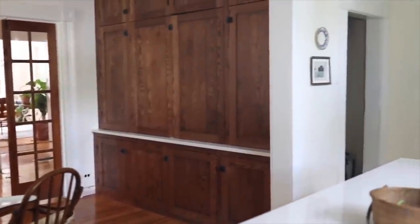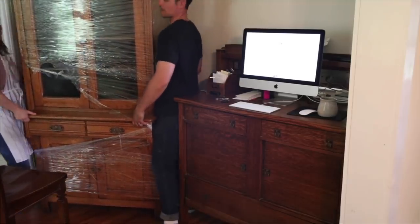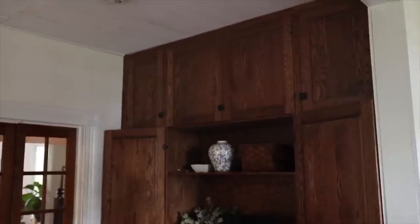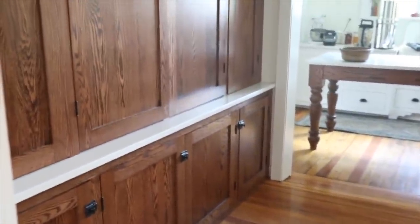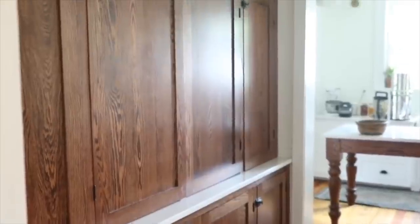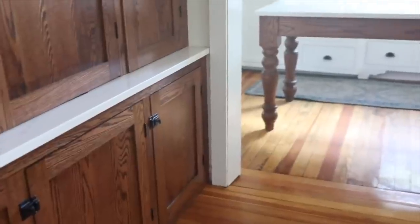And so this little nook in the kitchen, there was nothing here. It was just basically a cutout area, which we think that at some point, this opening from where I'm sitting, the eat-in kitchen area and the office to the main part of the kitchen was actually closed off and opened up at some point. And so this nook here wouldn't have always been here. This would have been a separate room. Now, I'm not exactly sure why this would have been a separate room, but it was. And so this nook was just a byproduct of that renovation that was done at some point.